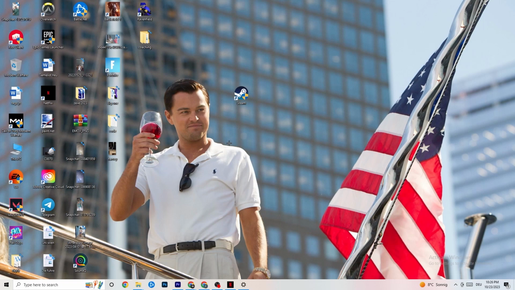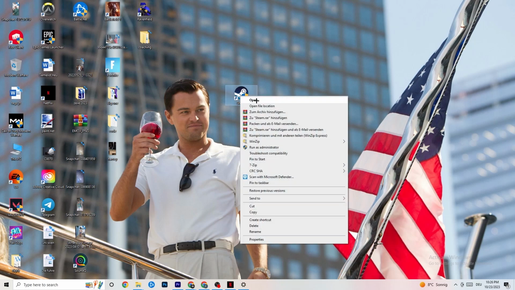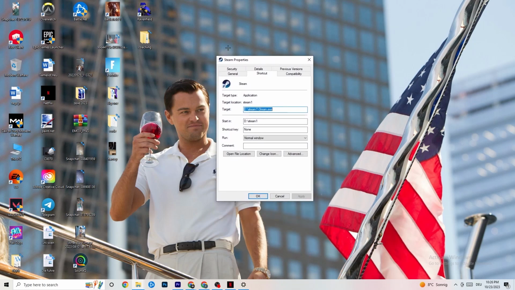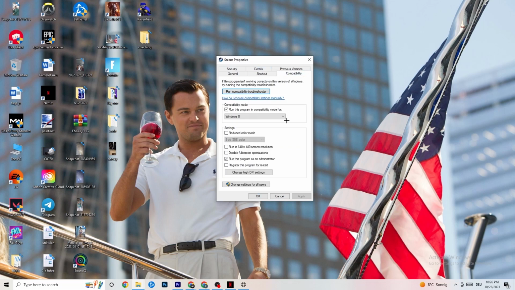If this doesn't work, you're gonna close your launcher again. You're gonna take your launcher and right click it. You're gonna go to the very bottom where it says properties. Once you hit properties, this tab will pop up. You're gonna stick onto shortcut, but afterwards go to the right side where it says compatibility. And now as you can see, I have some settings and I want you to simply copy them. So let's quickly run through it.